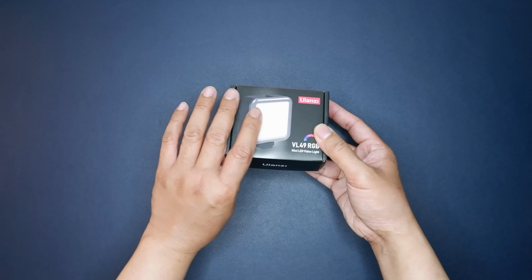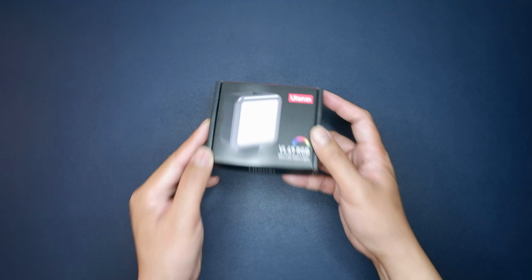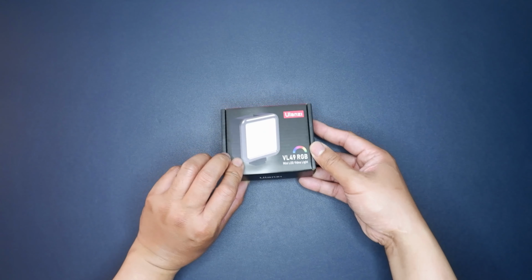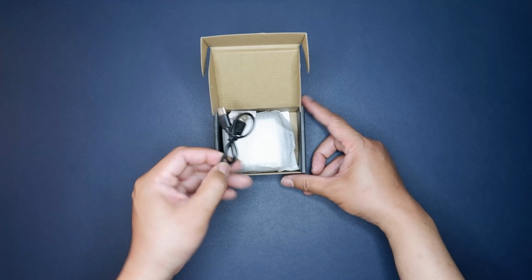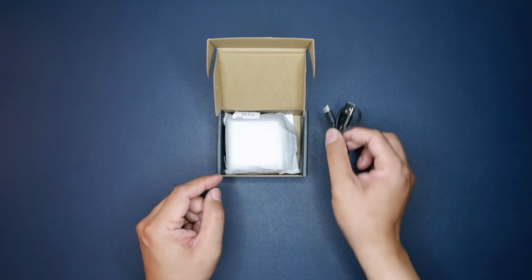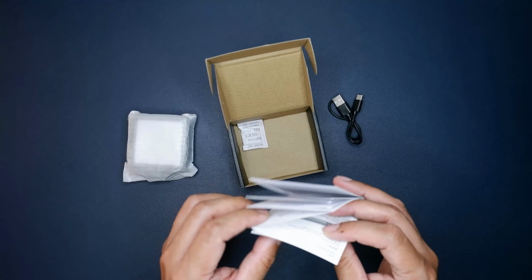But it didn't come wrapped, and there's no factory seal whatsoever. It just came in this box like this. So let's go ahead and crack her open, shall we? Alright, here we have a USB Type-C charging cable. That's the unit right there. And here we have just a fold-out manual.